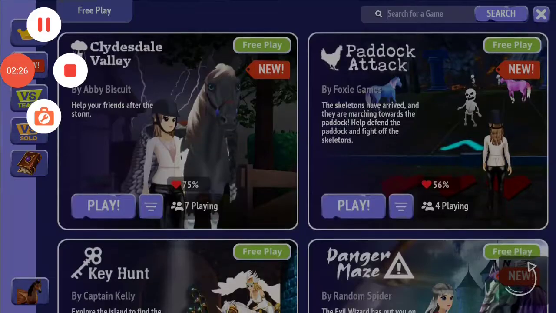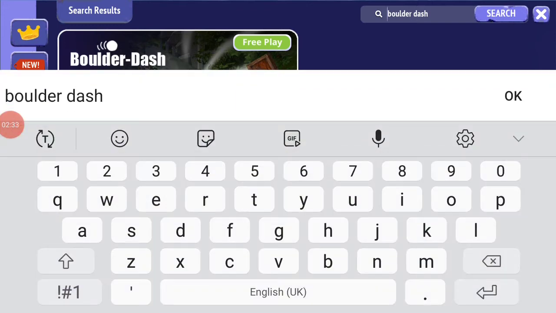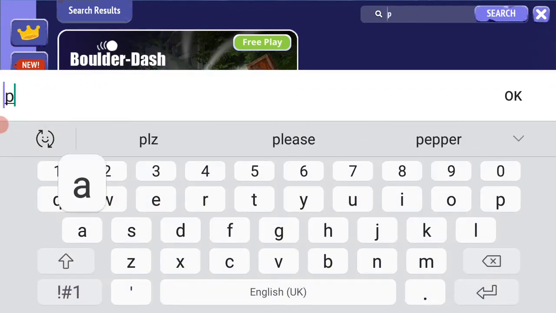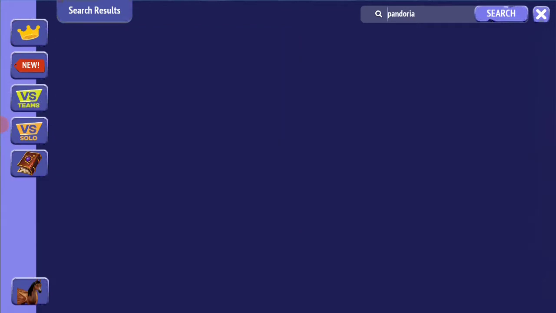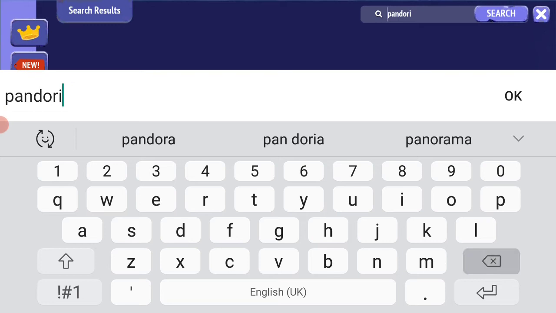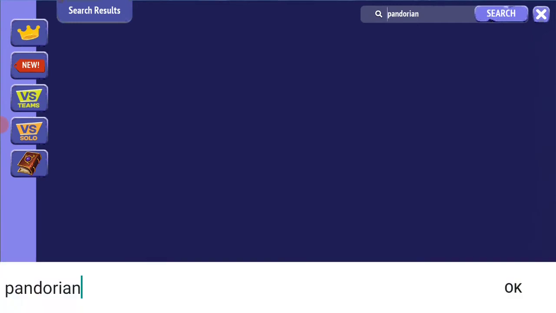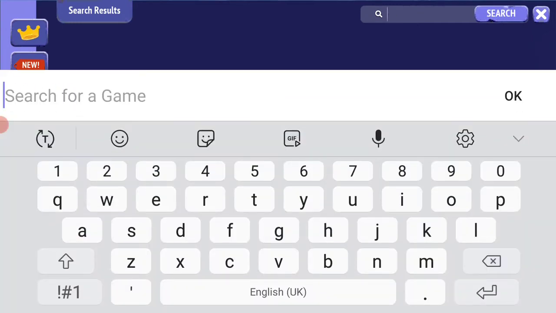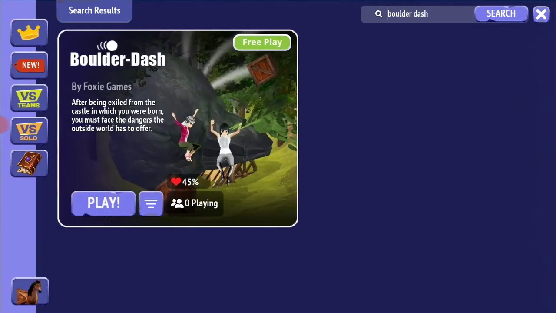Okay, let's wait some time. Well, I think we had to search for it, and there was a new game, Pandaria. So let's search and see if Pandaria has come in my game. Pandaria. No, I don't think. Pandorian. Let's try Pandorian. No. So that means it's not come. So Boulder Dash is what we are gonna go with. So let's go and play it.